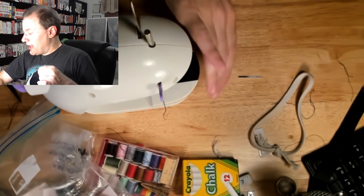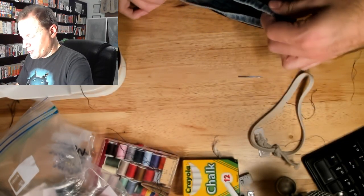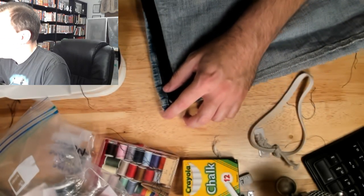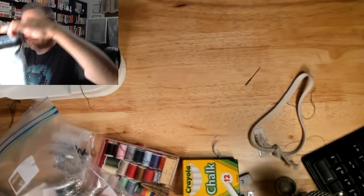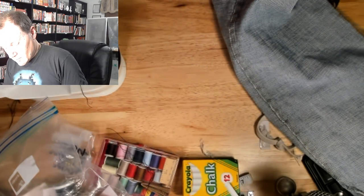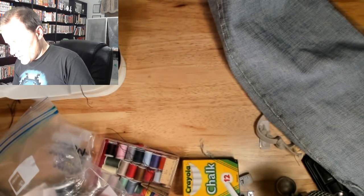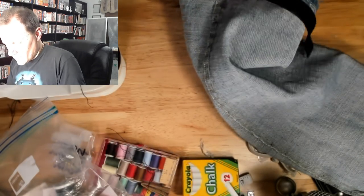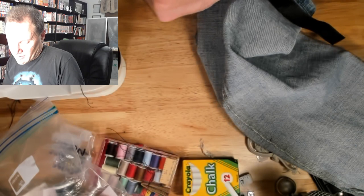So that's there. And then repeat, but with the other strip, the other side. Get the string out of the way because we don't need that. I wonder if it'll be better if I put them in that way. I don't think so. Yeah, I think so, because I'm sewing in that direction, and so it's too easy for me to stick myself with a needle. So watch me stick myself with a needle. All right. I was wondering if I should go the other way, maybe going through like this? It's going to be really hard to judge though, right? All right, let's just stick with what we know for now. I'm not going to experiment too much here. I'm not changing too many variables at once.